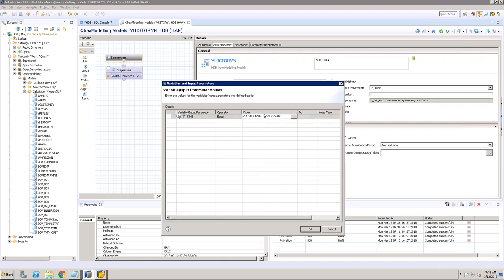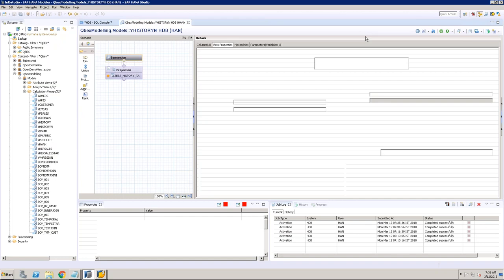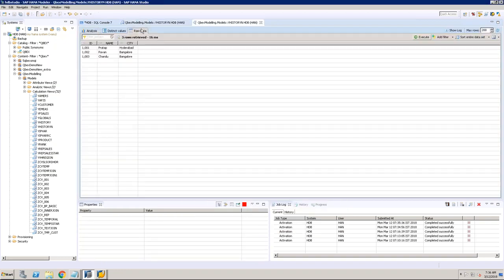It says 2:5, right? So let me just take it as 2:1. So it should show it as what? Hyderabad. Now same thing if I run this query with something greater than, let's run with 2:5, then it should start showing as Bangalore.